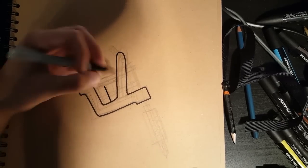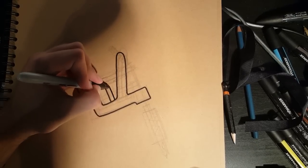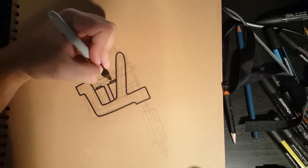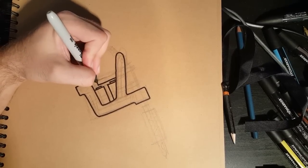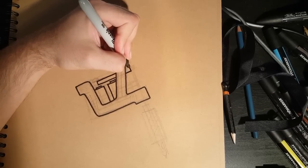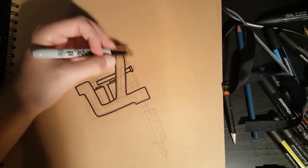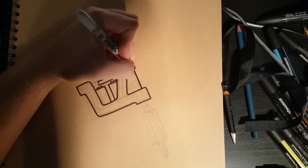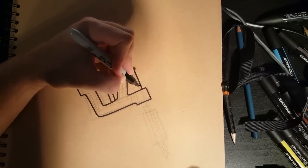So back to the drawing. It's one coil. It's two coils. It's the armature bar. A little round angle just there. This line comes up. Another little one just there. Two lines across.